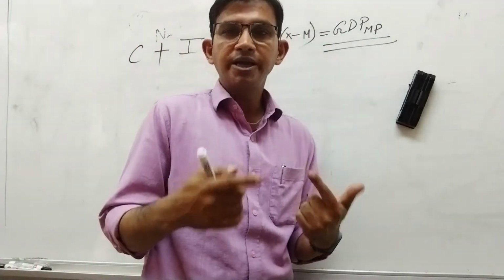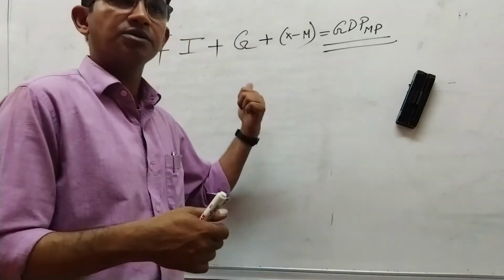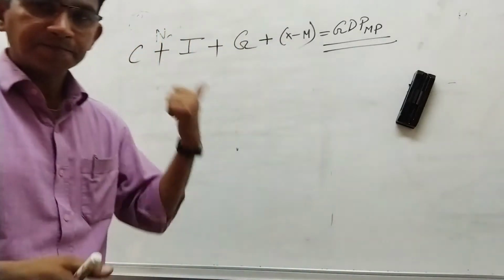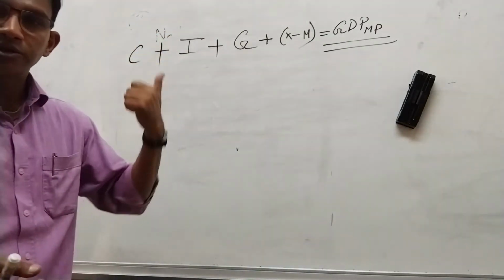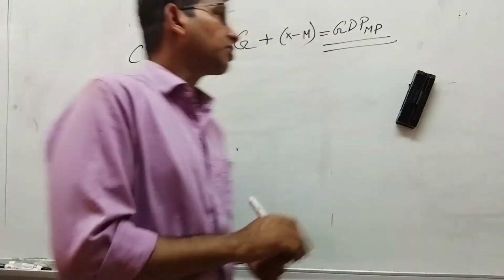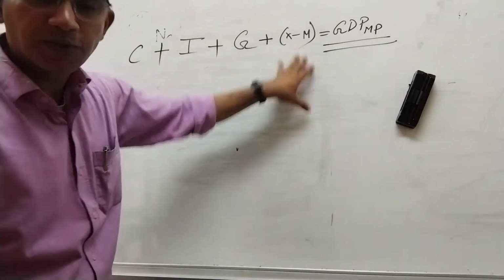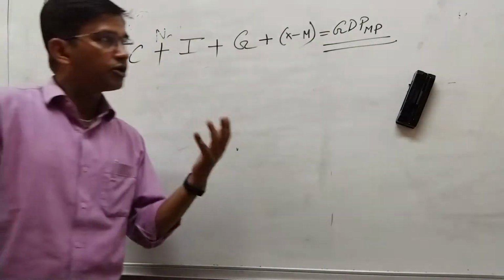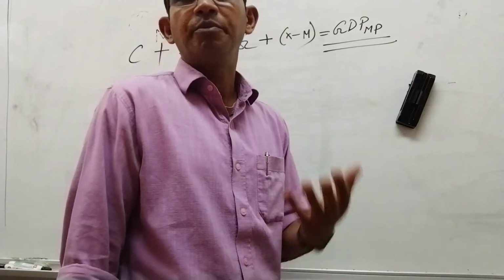Normally we take a financial year. Sometimes GDP is measured on the basis of a quarter, sometimes on the basis of a month. But normally it is measured over a particular time period, that means one financial year. So GDP-MP, or gross domestic product at market price, is a flow concept. And remember that everything here, consumption, private investment, government expenditure and net export, is measured in terms of market prices.